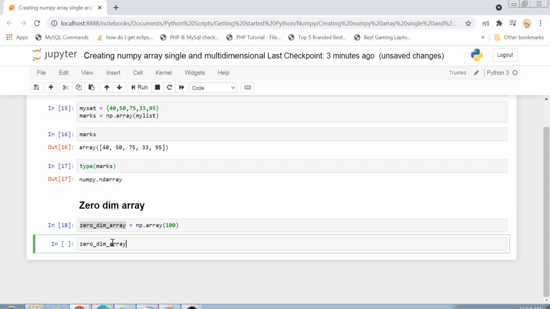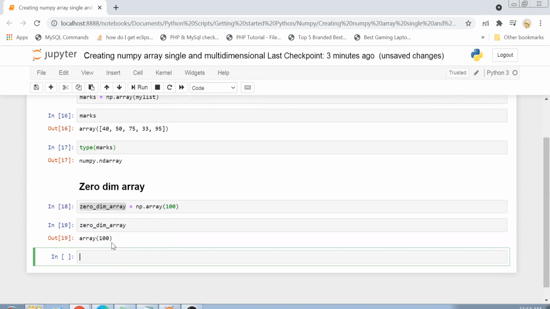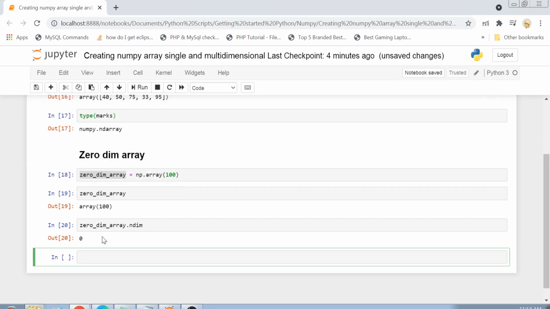And if you just print it out, you will see that it only gives you one element. You can even print out the dimensions of this array as well. So if I just write here ndim, then you will see that the dimension of this array is 0. So guys, this is how you can create a zero dimensional array here.